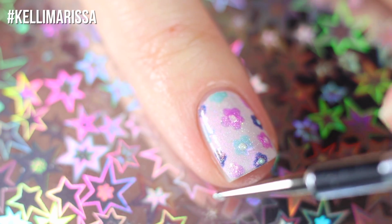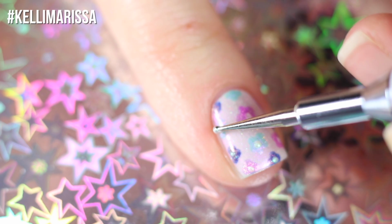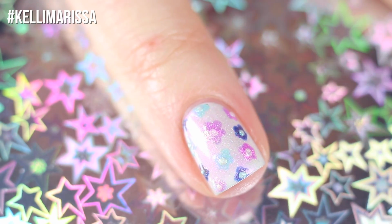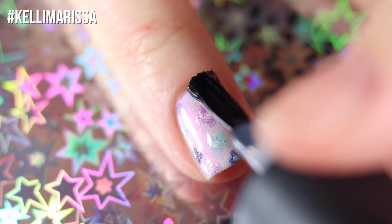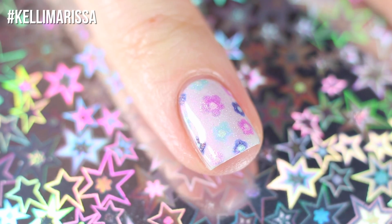I personally love using this color because I feel like it shifts based on what color you're putting it over, because it has that really intense green shimmer in it, but in a really soft peachy base. So I feel like it makes them look like real flowers. Once I am done, I am just going to pop on a nice thick coat of my glossy top coat. This is the Antimatter Top Coat from Starly, which I am totally obsessed with.